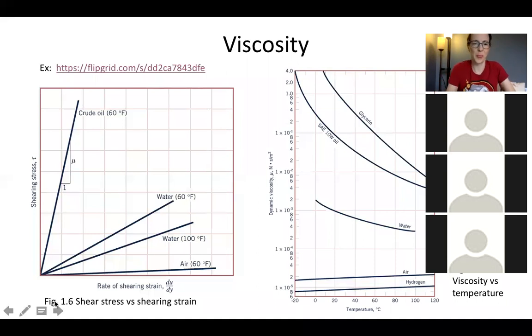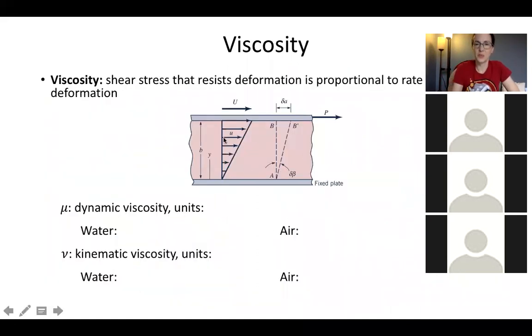So on the previous slide here, we've got this picture, and what we're looking at is, imagine you're taking a slice through two plates, and between the two plates, there's a fluid. The plates are solid. The bottom plate is fixed. The top plate is being dragged along with a constant force P so that it's moving to the right with a constant velocity capital U. So we're looking into this channel now. We've taken a slice. The height of the channel is little b.